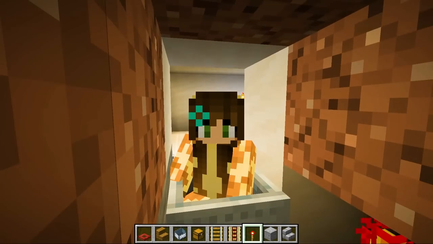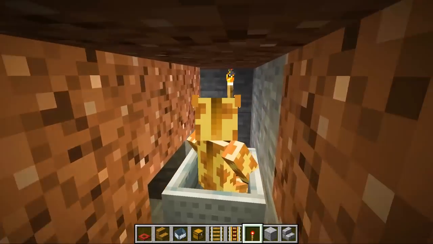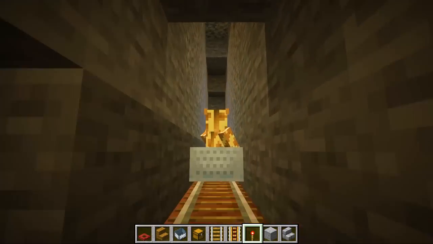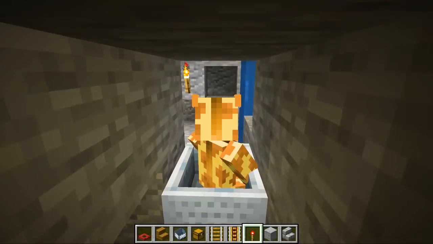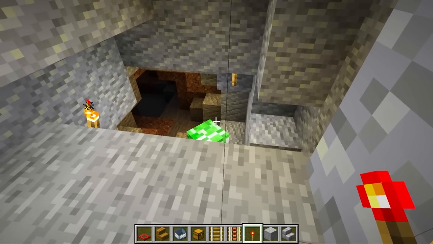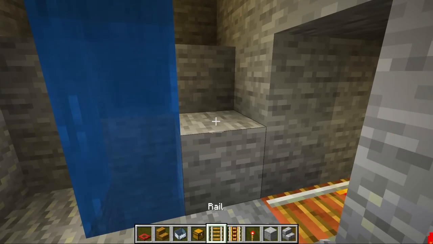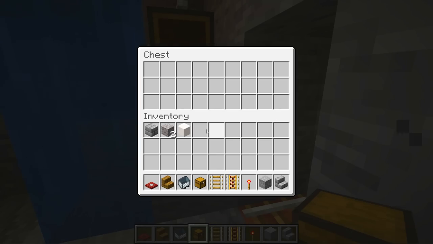Okay, the moment of truth. Let's see if this works. Go, go, go. Yeah, it's working. Woo! All right, good enough for me. I am excited about that. Oh, a creeper. Listen, this is my secret base, sir. So then we'll put, I don't know, like a chest here and we'll fill it with this.